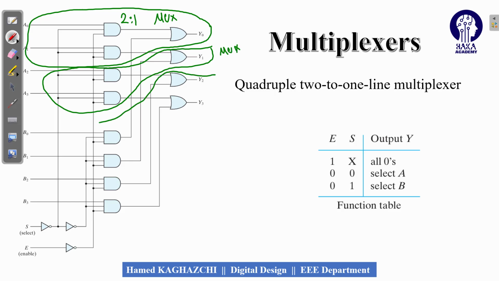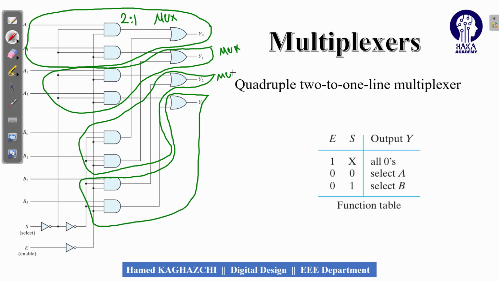This OR gate uses these two as another multiplexer, and also this one using these two AND gates is another multiplexer. So it means that all of them are 2x1 multiplexers. And also we have a control line, you can see here, used by all of them, and this is our enable line. Same as the decoder and encoder, we said that when we have the enable line, as you can see here, now again you can see that this is active low.